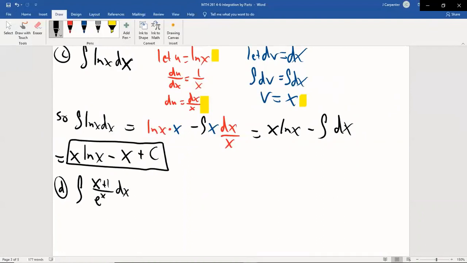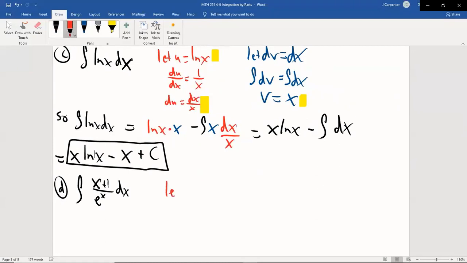So if you tried the regular old substitution, one student might say, let u be e to the x, and then when you solve for its differential dx, it's definitely not going to cancel the x plus 1. Another student might say, well, just let u be the exponent. And if u is x, its derivative is 1, and it won't cancel this x plus 1 when you go through and plug in the differential. Substitution fails miserably on this problem. Parts is the way to go.